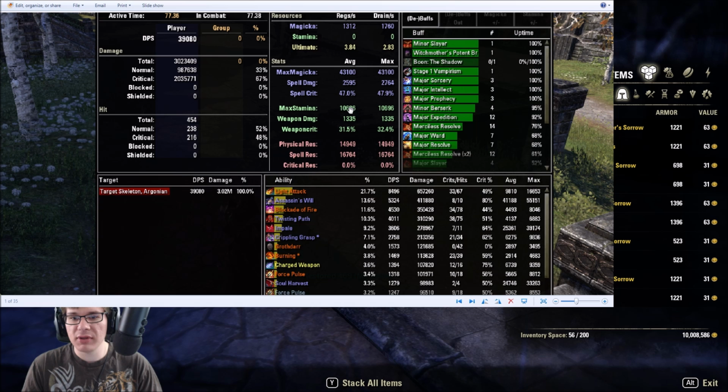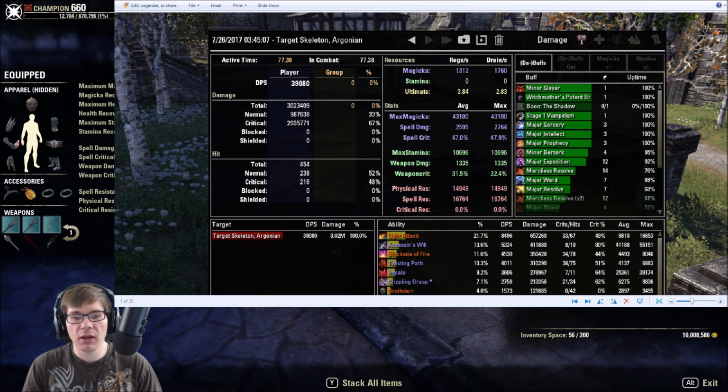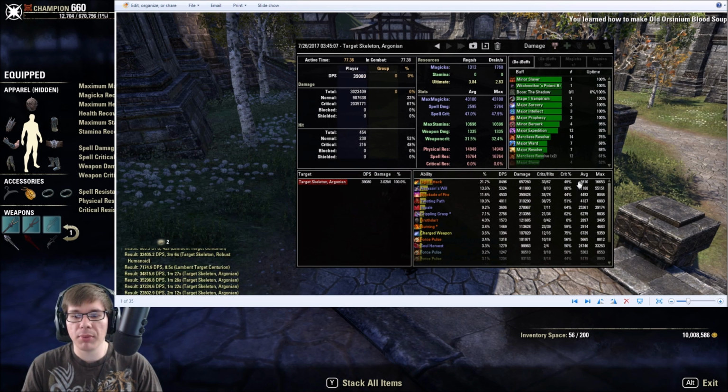Yeah, if we see right here, my average crit chance was 47%. So 47% crit chance. That's not a lot. That's very, very little. But if we look at the parse, Light Attack 49, Assassin's Will 80, Blockade of Fire 44, Twisting 51, Impale 64. So only like 2 things were under my listed tooltip of crit chance because it was a burst fight.